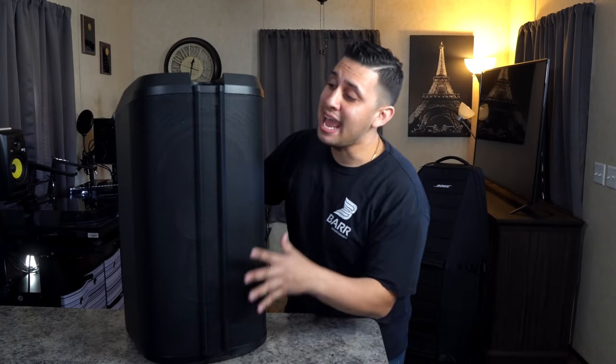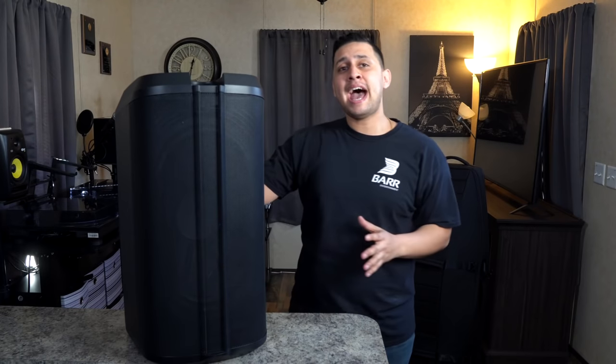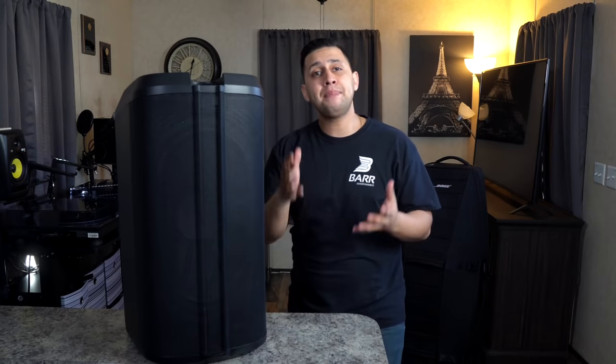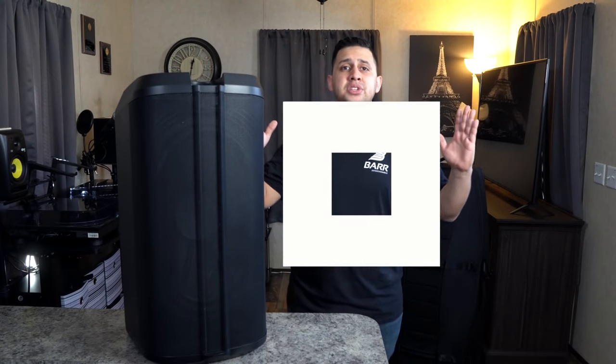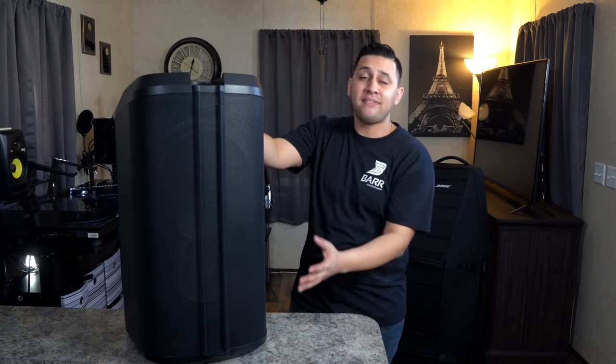All right, so let's take a closer look at the sub. And the first thing that you're gonna notice is that, again, it's got a different look. It's not like your traditional box sub. What you see here is a rectangle. And the reason is that the actual subwoofer that they're using in here is shaped like a racetrack. They actually do call it a racetrack woofer. Think of a regular square woofer. They're essentially compressing it, giving it a little bit more height and less width. So that's essentially what we have here.